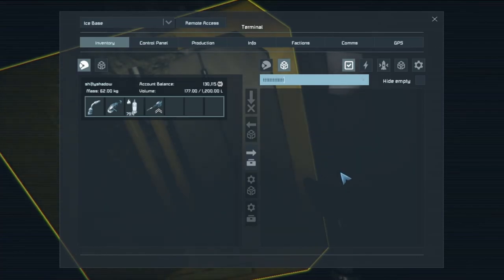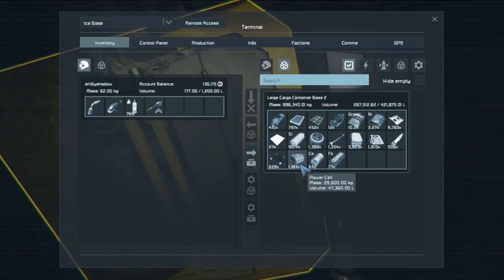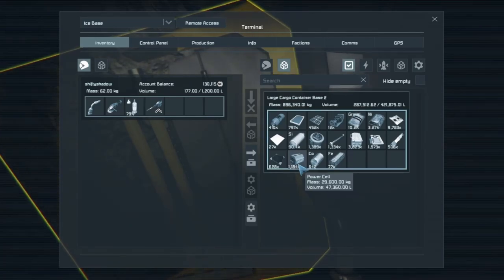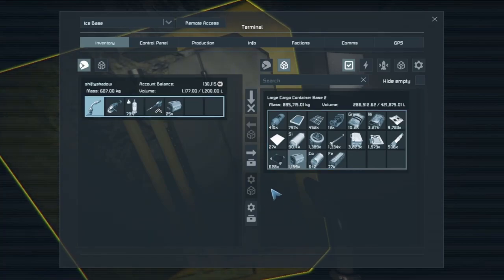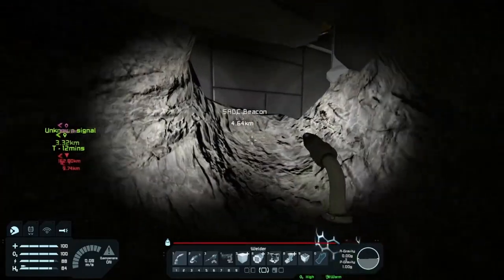Oh, all right. What do we got? Oh my god, we have power cells. I want to take every single power cell that's here. This is so good. I can only take 25 at a time. This is going to be tedious. Look at all this ore. A zillion tubes. Alright, it looks like we're saved.